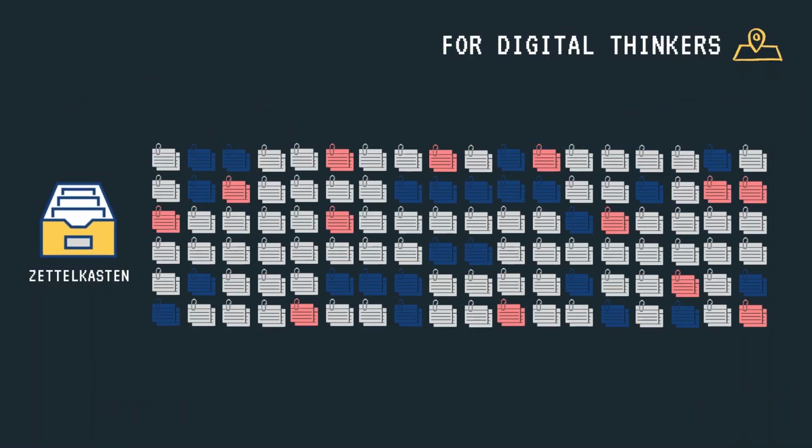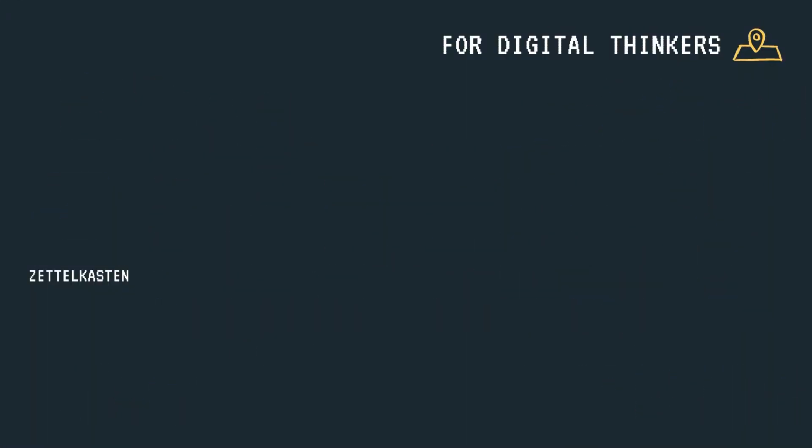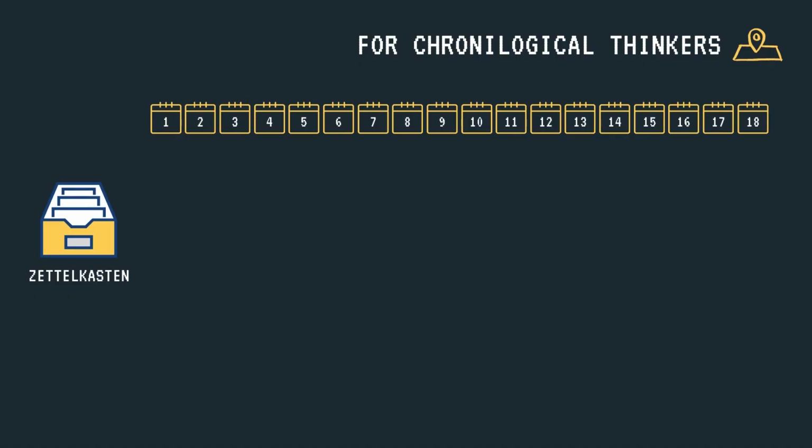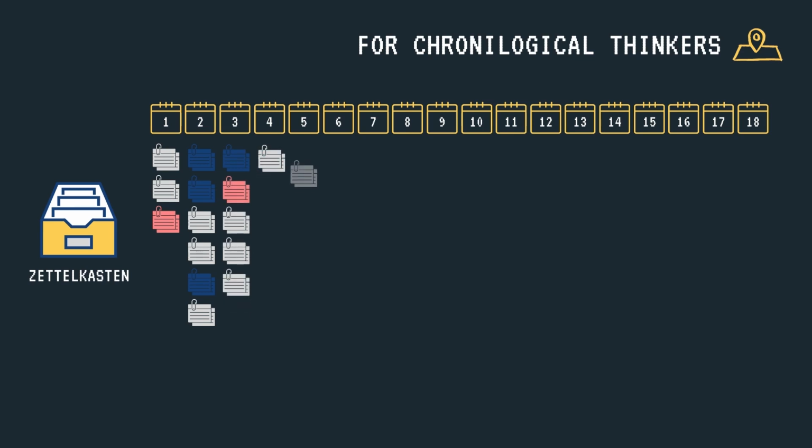Now, I want to caveat by saying that the way that Luhmann set up his Zettelkasten might not make sense to you per se. Depending on how you think, you might need to tweak things a little bit. For example, with the boxes, some people actually prefer to just have one box, put all the ideas in it, fleeting notes, literature notes, permanent notes, all into one place. And because they've digitized it, it is easier for them to go in and search for things. For others, it might be chronological, that they think in time. So they think, okay, last week I had this idea and I think it connects to my idea now. And so instead they would organize things by time.